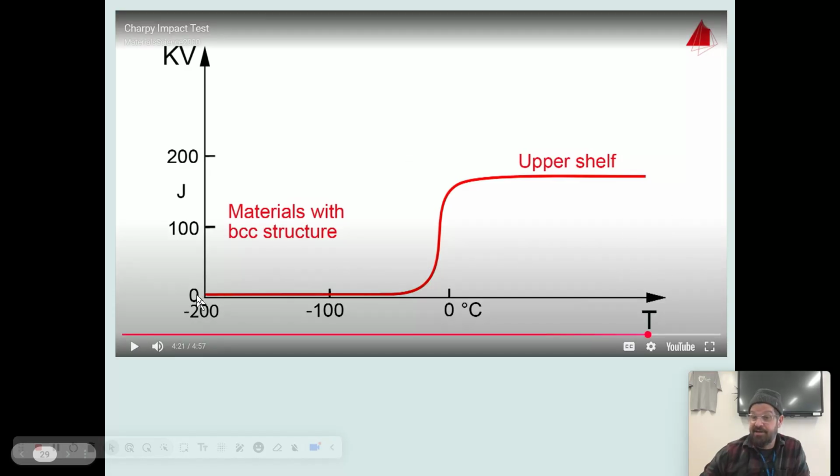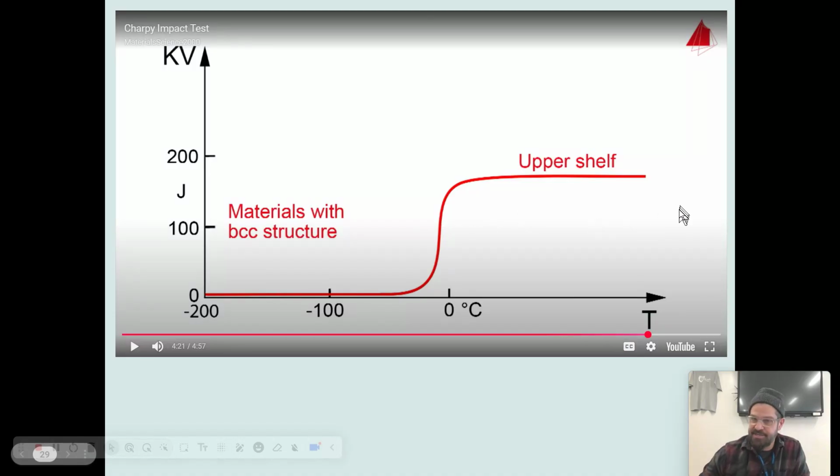So if you take a second and think about what this graph is showing you, right? At very low temperatures, T is for temperature, it's not able to absorb much of that impact energy at all. We're talking about body-centered cubic specific crystal shapes here. But as soon as you get to a higher temperature, it's able to absorb much greater energy upon impact than it was when it was cold. That kind of makes sense. If you think about it, cold things tend to break more easily. That is definitely true of body-centered cubic structure metals.